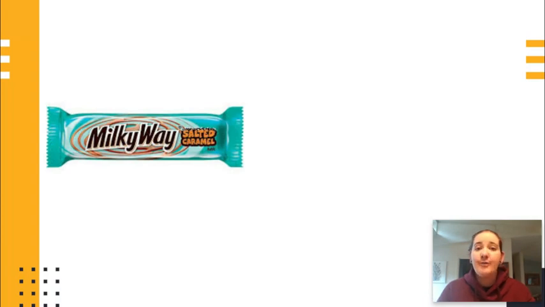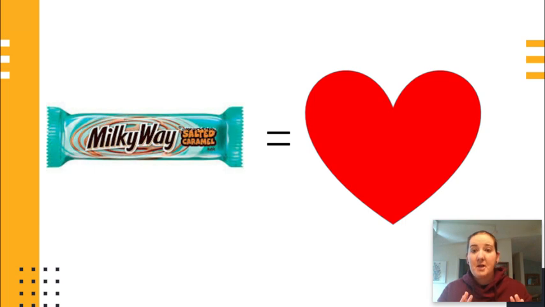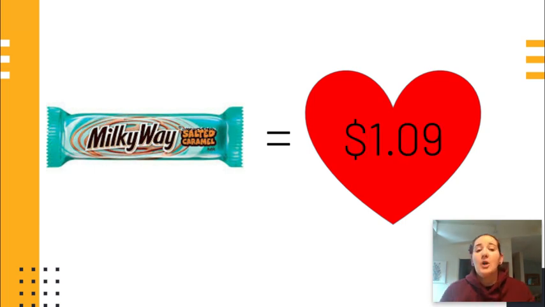I have a newfound love, and it is these Milky Way salted caramel. They're so good. It is like the perfect balance between salty and sweet. Amazing. So I love them. What I need to know is I need more of them, and they cost $1.09. Or if I was going to read this decimal not as money, it would be 1 and 9 hundredths.